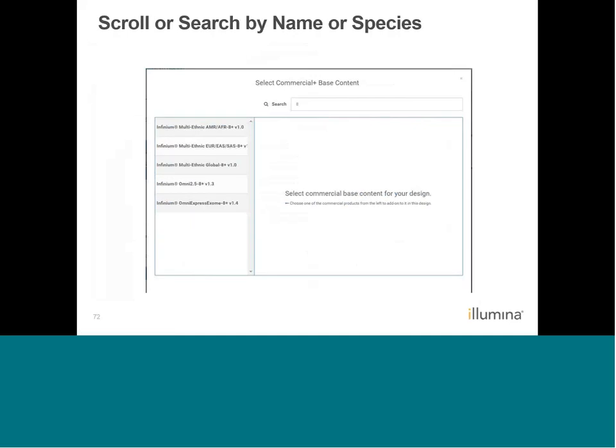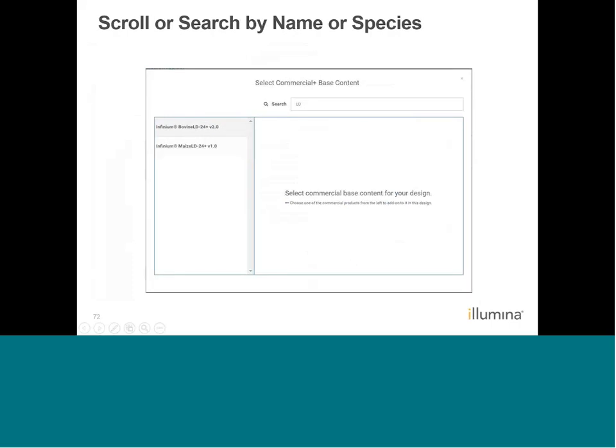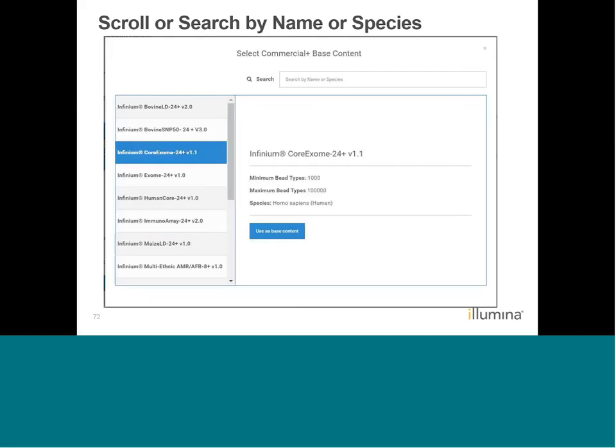And we can choose from that list by scrolling, or we can search by maybe it was 8 sample or the name included LD, or we know it's a bovine. So if we search bovine, we now see bovine LD. So as I mentioned, you can use the scroll bar to find your base content of choice.